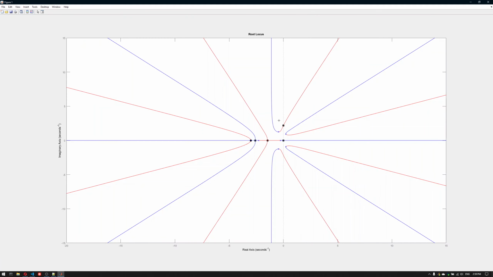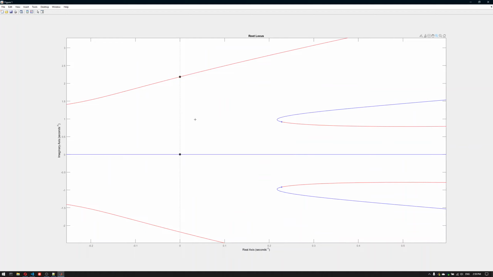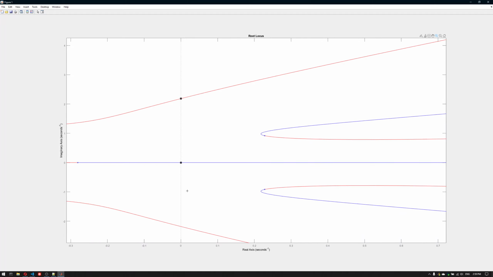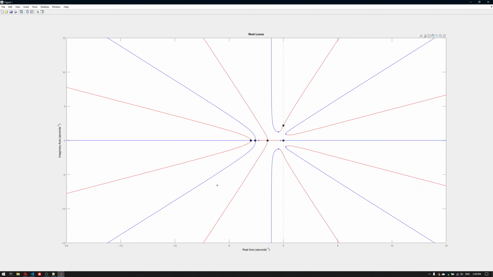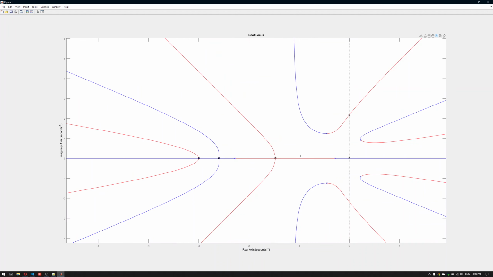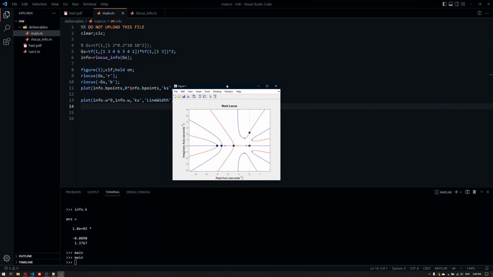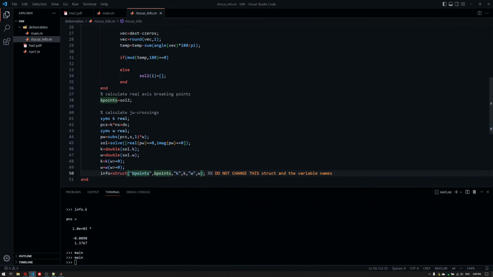So now we can see the j omega crossings here. We have both captured the j omega crossing here and 0 crossing here. If you use minus omega also, you can also put in a marker here, but I doubt that it is necessary. So here you can see we have the breaking points, we have the j omega crossings. So it's more about the theoretical aspect of the root locus than about coding, but of course the coding part has also its thing going on here.